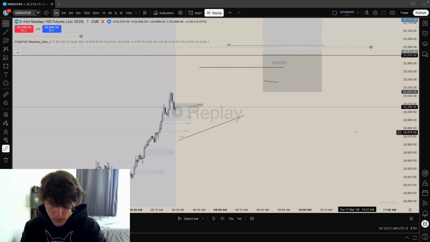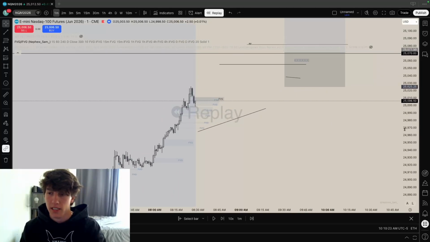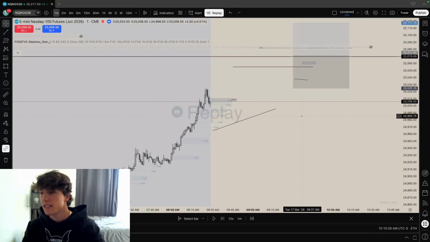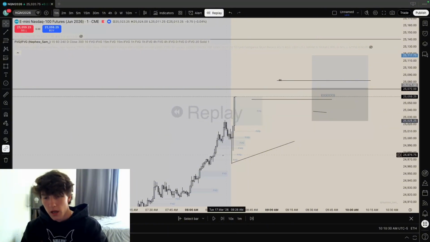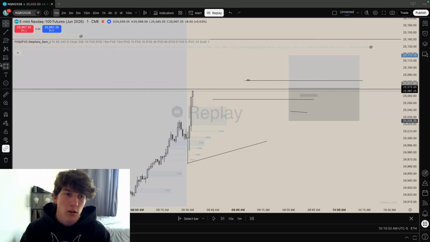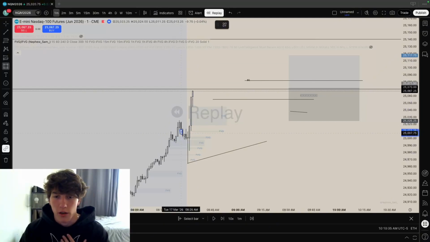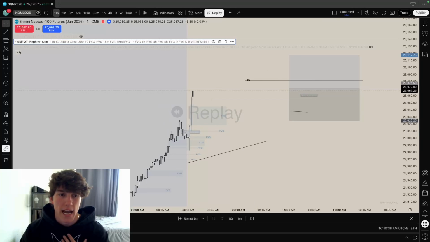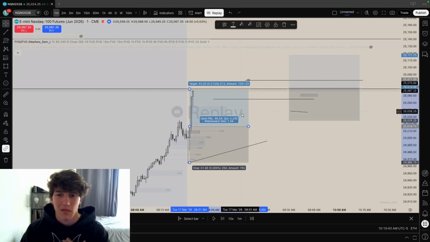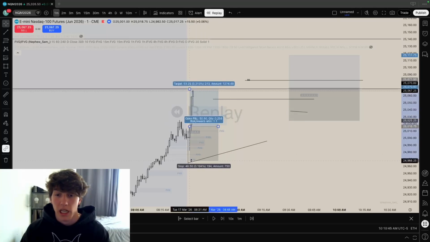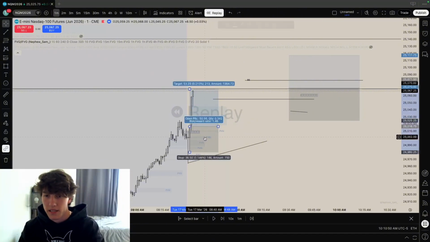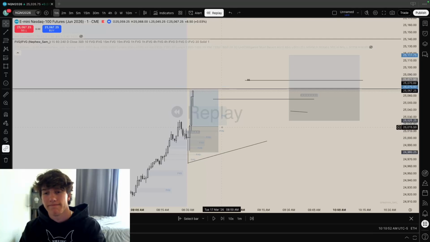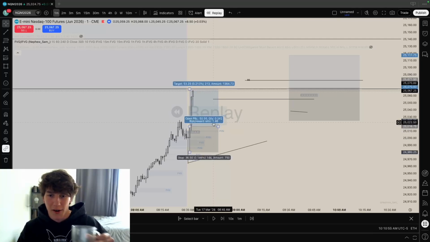So going into open, what was I looking to see? I was looking to see some sort of manipulation lower to then continue back higher up to my draws. But what did we do? We just completely ripped. Now this was a trade idea for me. Me personally, I don't like trading this early into open. We had this inversion here, which actually would have played out to my first draw. But I'm not really the type of trader to trade that early into open unless it is literally obvious. And this one was pretty good, I'm not going to lie. Some people did take this in my Discord. I like this trade. But again, super early into open, literally 2 minutes into open.